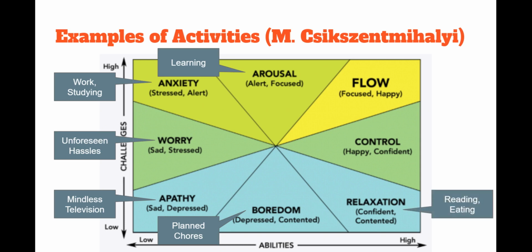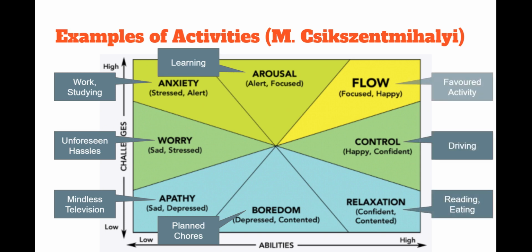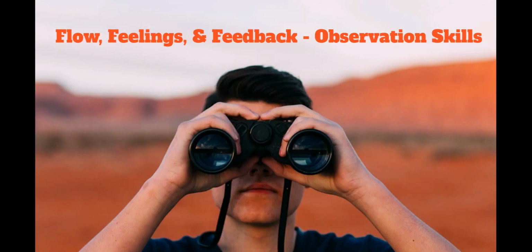We might be relaxed when we're eating, in control when we're driving, and when we're doing a favorite activity like playing games, we should be in flow. And I use flow a lot when I'm observing how people play the game when we're playtesting. I don't want them bored. I don't want them anxious. I want them engaged. So either aroused, in control, or in flow. I want to see that level of engagement there. And if it's not there, something's broken.